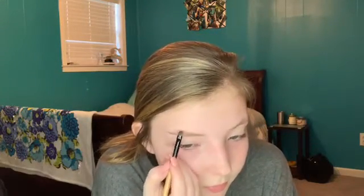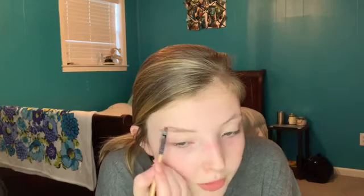And then I'm going to go in with some more and do the same thing on the back of my hand. And I'm going to kind of create an arch. See, my eyebrows go straight down and I want them to kind of round out. So I'm going to add an arch. And like, my eyebrows never look the same, ever. And I don't know why, because I do them exactly the same. And I'm going to go in and start filling in my brow very softly to make it look kind of natural.